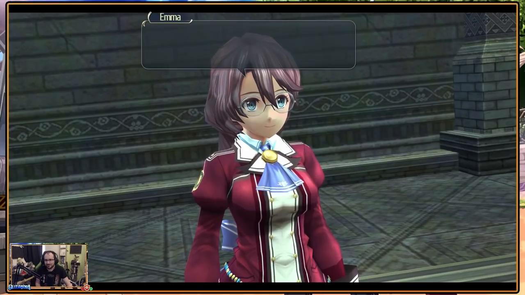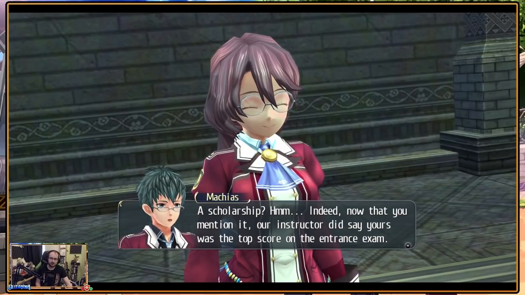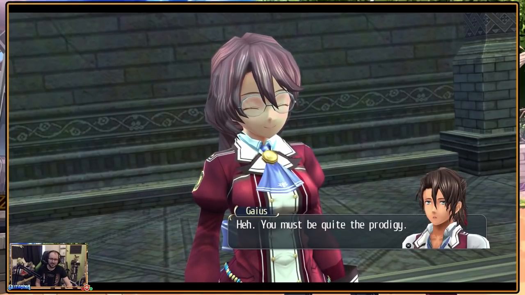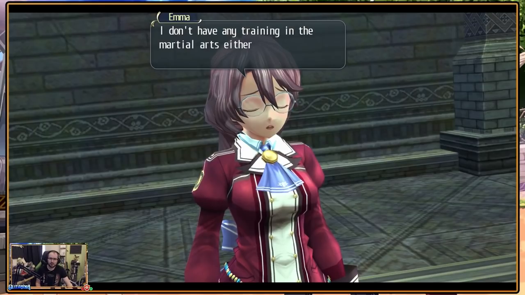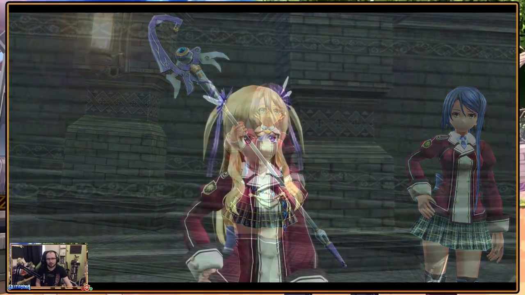I'm Emma Milstein. Like Laura, I come from a distant region of the Empire. I was only able to attend Thors thanks to a scholarship, in fact. It's very nice to meet you. A scholarship? Indeed. Now that you mention it, our instructor did say yours was the top score on the entrance exam. To think I was outdone. By a girl, no less. You must be quite the prodigy. Maybe it seems like it now, but really, I'm not. I don't have any training in the martial arts either, so this is the weapon they recommended for me. Oh, cool! You got an orbital staff, too. Yours looks different from mine, though. Huh, so it does. I wonder if it's just cosmetic. Oh.